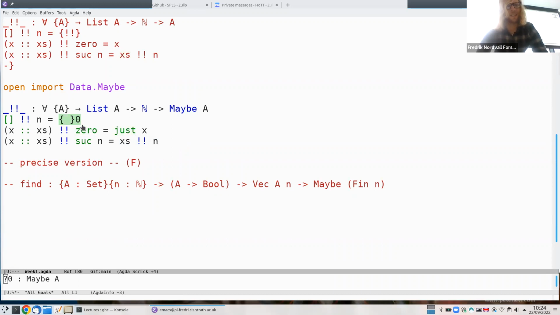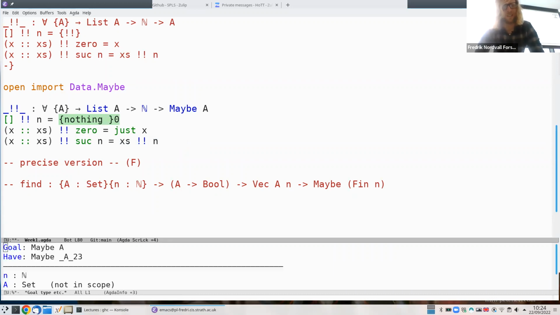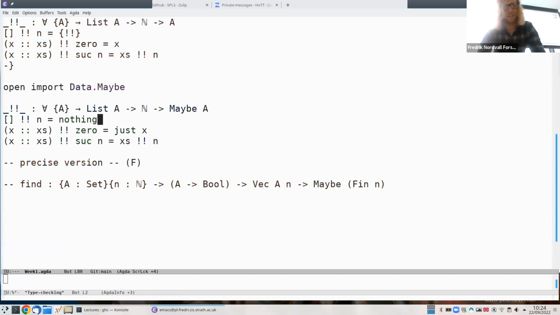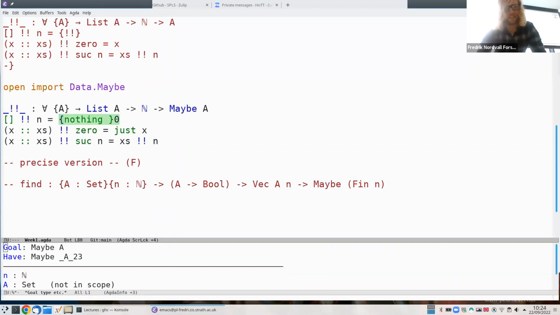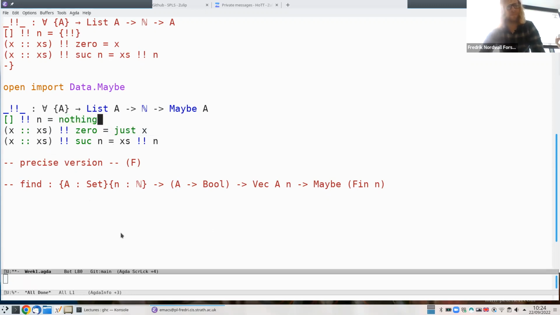And then here, where we said that I couldn't do anything sensible, I'm now free to just return nothing, right? Why is it displaying a question mark? Right, so that's a good question. And the reason is that the type of nothing is maybe X for any X, right? So when I'm asking for the type of nothing, Agda hasn't figured out which X I want. So it's printing a meta variable here. And then when I give it in the hole, it's going to say, well, the only X that will work is if X is equal to this A.